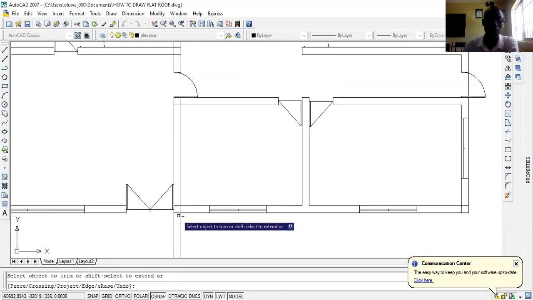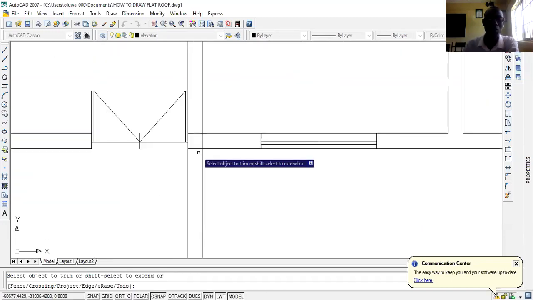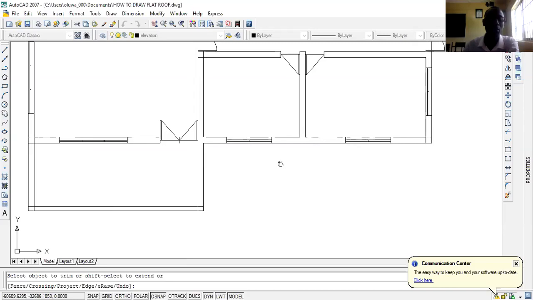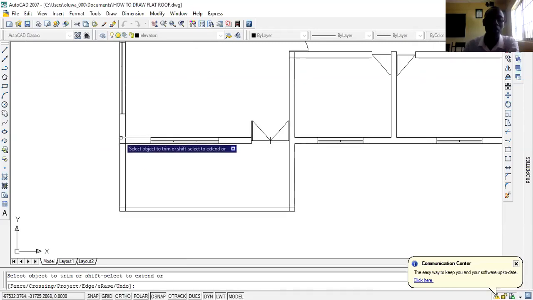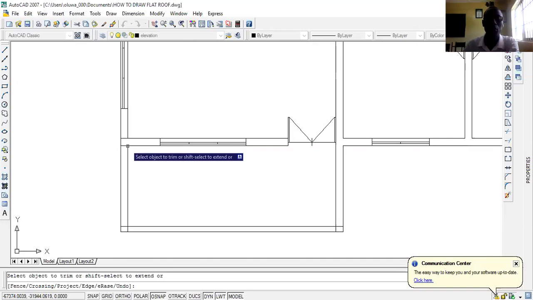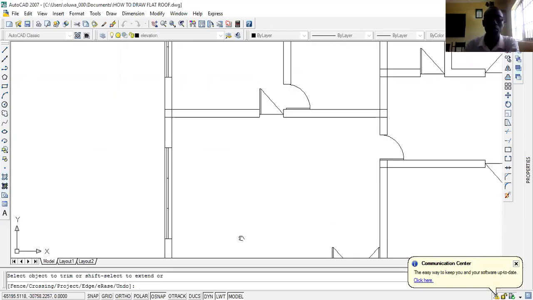you need to erase, as walls, to make that place clean. Now we can as well delete this portion of the wall, this portion of the wall, to make it neat.